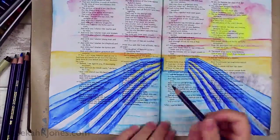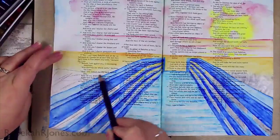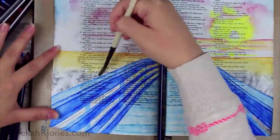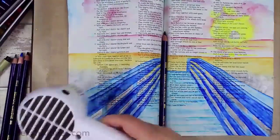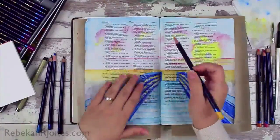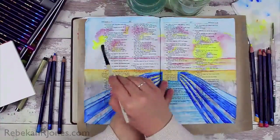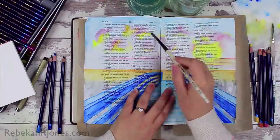I need to point out that I did gesso my page — I've shown you that many times so I don't want to waste your time showing it again, but I'll link other videos at the end. I'm using Art Basics clear gesso. You can see there's a large concentration of grey color in one spot — if I flip the page you'll see that's where I missed the gesso and it bled through. It's not a big deal to me, but to fix that, make sure to do two layers of gesso. I noticed a real difference between my right page and left page today — the left page only had one coat. Two layers of page preparation will really pay dividends if bleed-through matters to you.